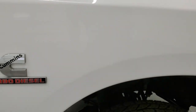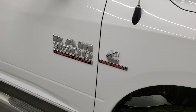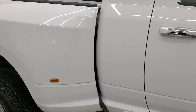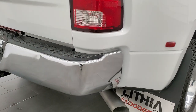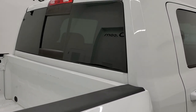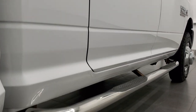Passenger side front fender is in pretty nice shape and the passenger side wheel simulator is in nice condition as well. As you go down this side of the truck, take note of how clean the body is, how reflective and mirror-like that paint is. We take these HD videos so if you are far away or cannot make the trip but you're still interested in purchasing the vehicle, you can see the truck, hear the truck and have confidence before you even get here — so when you do get here there are absolutely no surprises. Especially on a seven-year-old truck you want to make sure it's in nice condition.